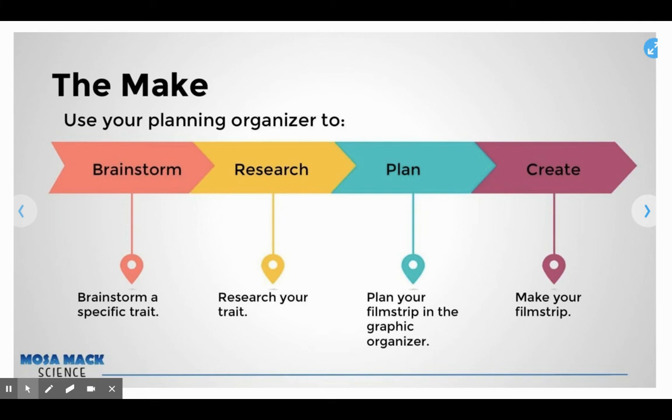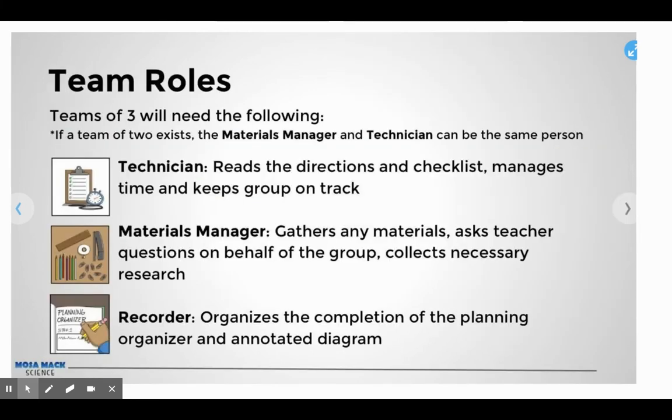So first we're going to brainstorm, and I want to talk to each group and see if we can get a whole bunch of unique things today. I'm going to try and talk to each group so we don't have any repeats. I'm going to explain to you how I would like you to research. You can plan your slideshow or your film strip in a graphic organizer, similar to what we've done before in a storyboard, and then you're going to make your presentation for the class.